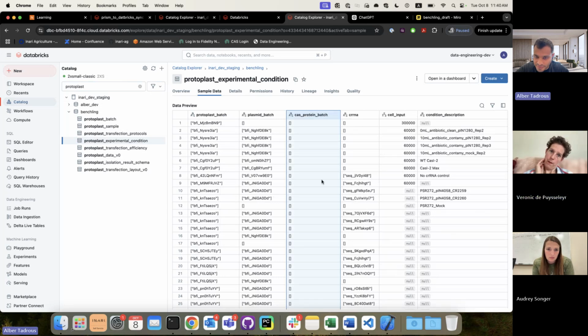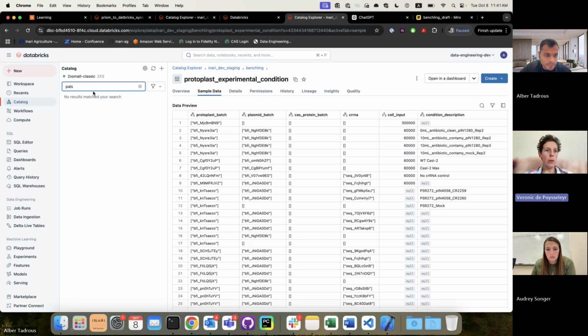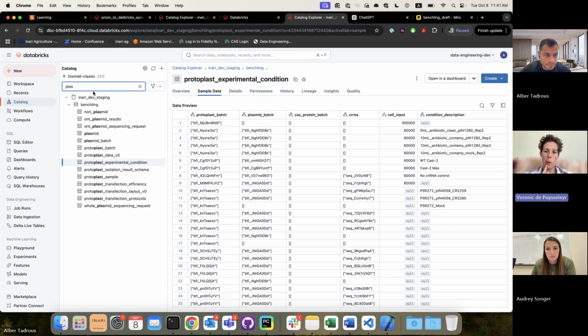And this will be referring to the sample, you said? Or referring to what? The Cas protein, what do you mean by referring to the sample? So for example, we said this plasmid batch will be referred to the plasmid batch table, right? Yes. Cas protein batch will refer to a Cas protein. That's also a schema.